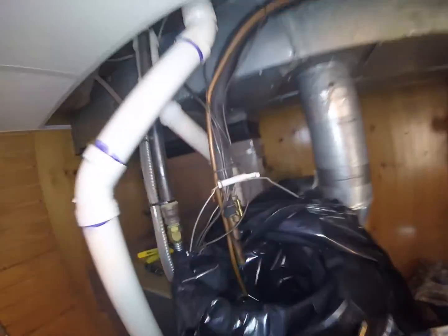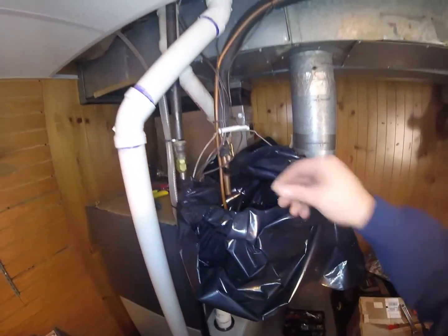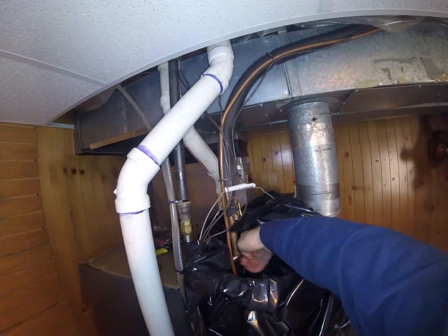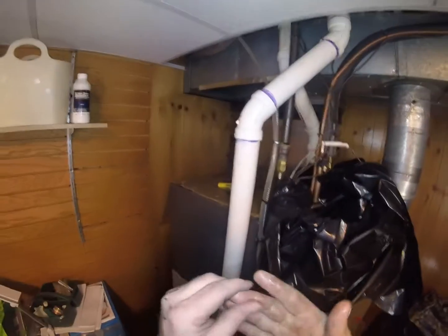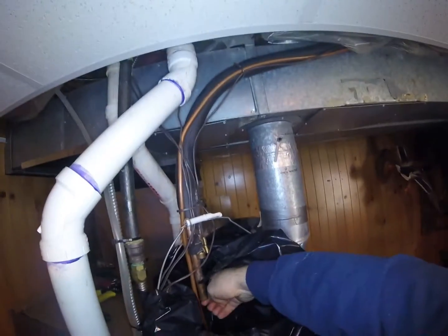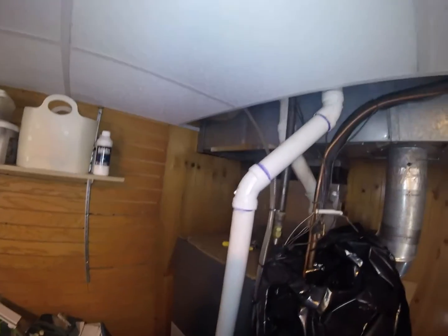See solvent coming out of there and oil. I usually hold my hand under like this and see, once the oil stops coming, we're good. So I'll hold my hand here until I stop getting oil. It should just be solvent coming out. Feel dry. That's when you know you got it all. You don't want any oil left in that line because it can really mess up the new 410A system.